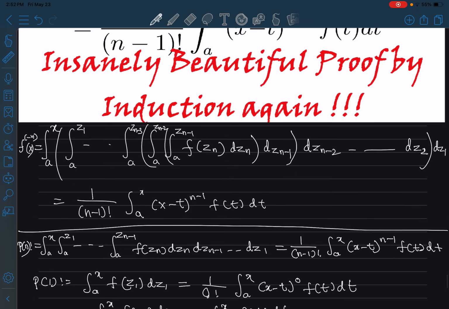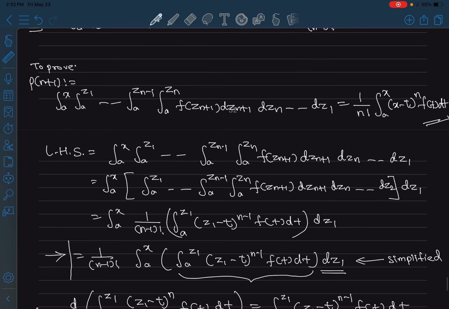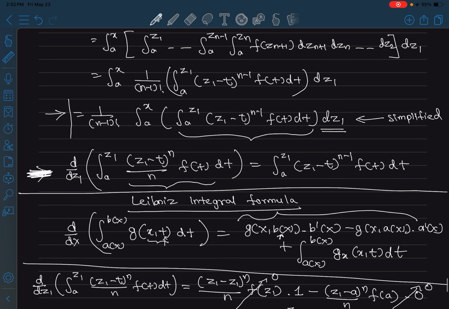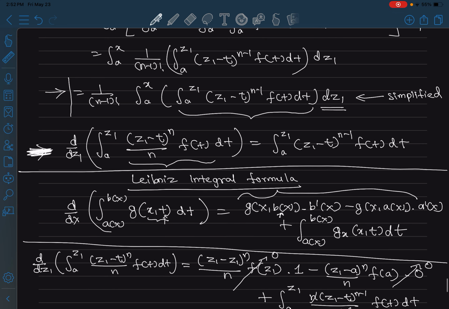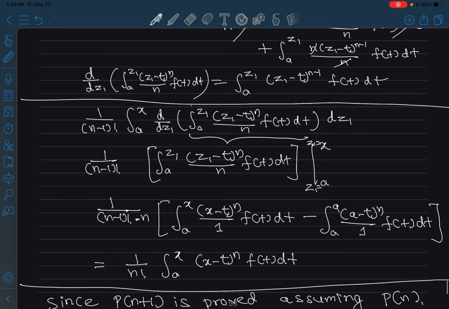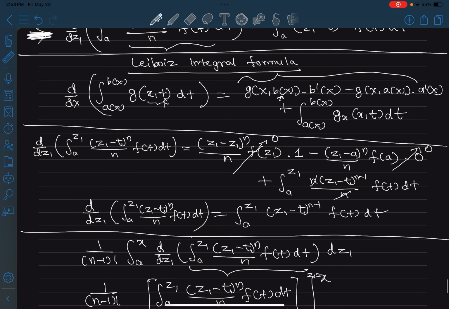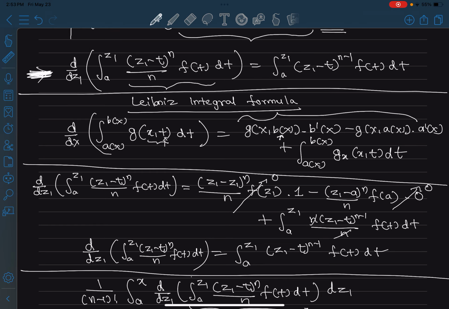To summarize, we used proof by induction, we proved the base case, and for proving P of n plus 1, we used P of n, and then we found out that we could integrate the outside integral before the inner integral. For that, we needed to use the Leibniz integral formula, and after that, we just integrated, substituted the limits, and that gave us the answer. The only thing that took some time was actually implementing the Leibniz integral formula for this case, because the variables got a bit messed up, but yeah, we did it.